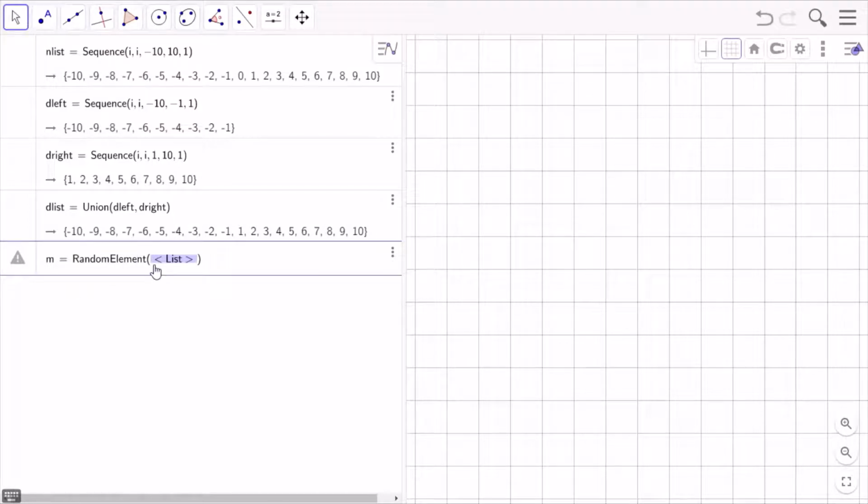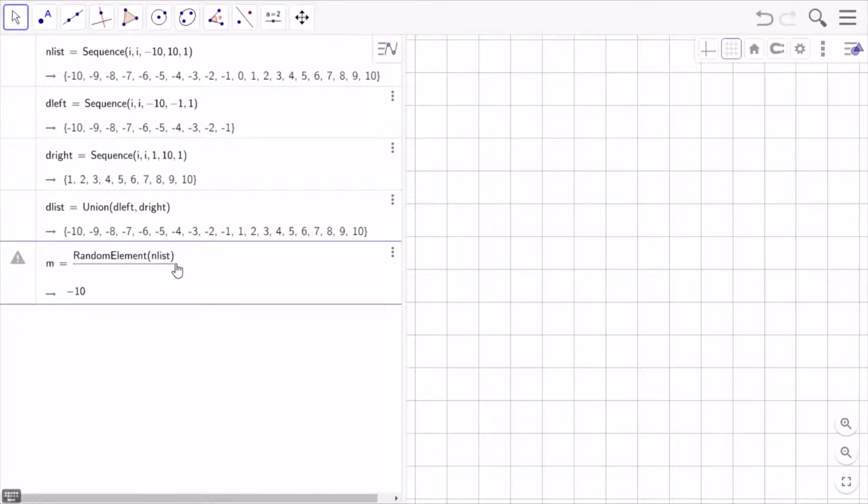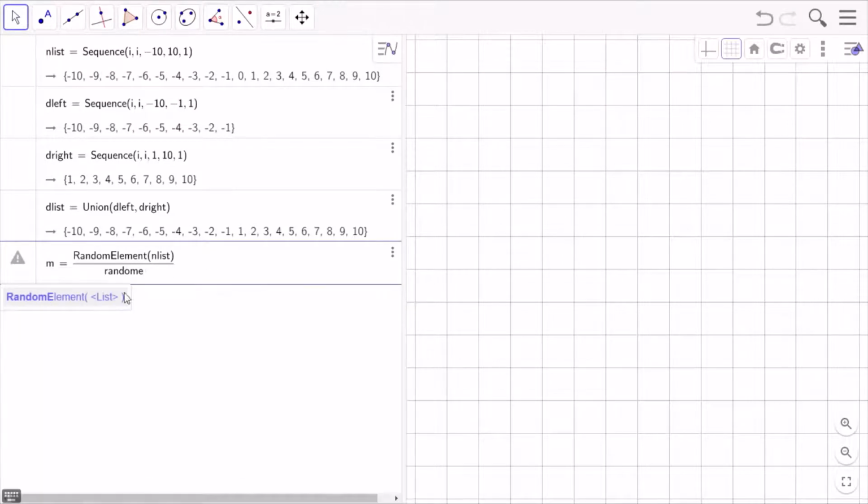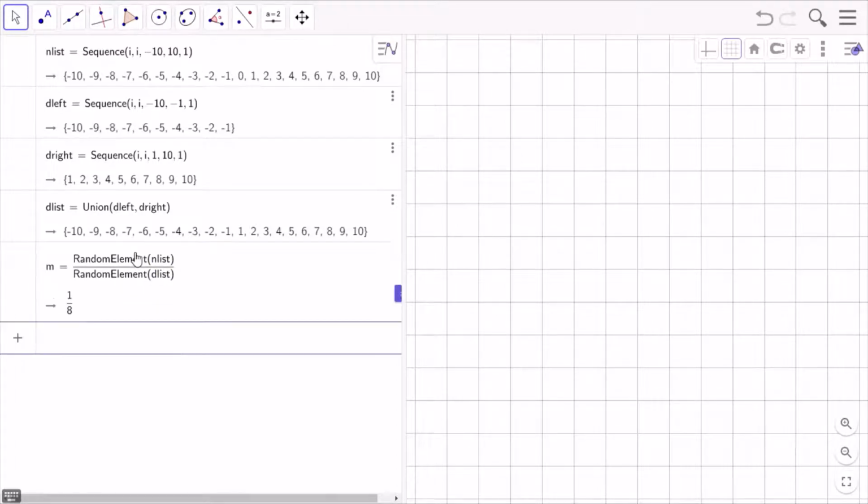First we have the n list, the numerator, and then divided by, because this is a ratio, again random element, and at this moment we're going to choose d list. As you notice here, it will automatically create a number which is actually the slope.